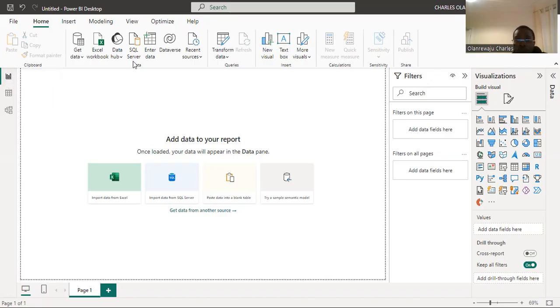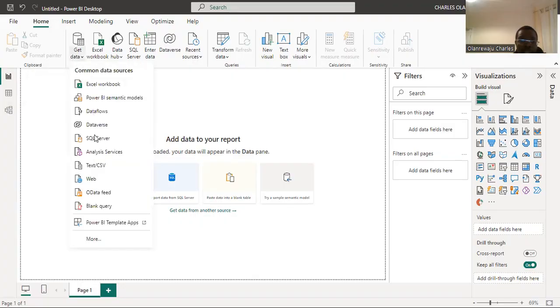The report view has many features you can explore. The first one is Get Data. Here we import our data, based on the type of data source you want to import.